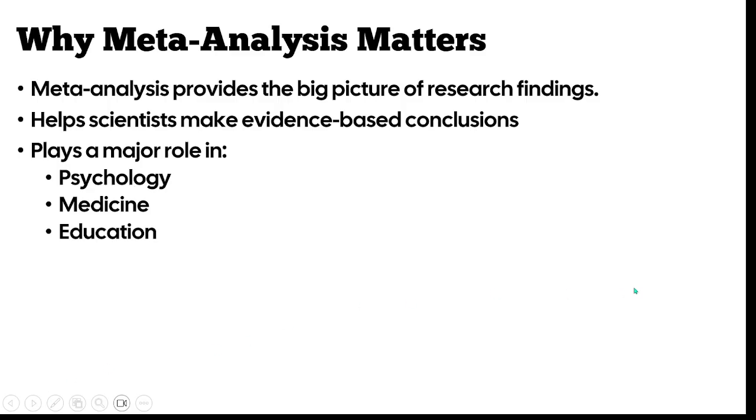Now, why are meta-analyses important? They're very important in helping provide a big picture of all of the research findings that exist. It helps scientists make evidence-based conclusions. So evidence-based is a word that you will hear in a lot of different contexts. If you're an educator, you're going to hear evidence-based interventions. If you're going into therapy or social work, you're going to hear evidence-based therapy. You might even hear that in medicine. But this type of research and the conclusions that come from it play a major role in psychology, medicine, and education.